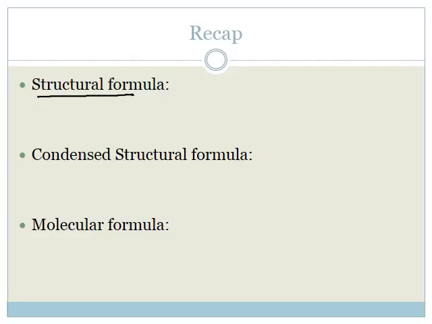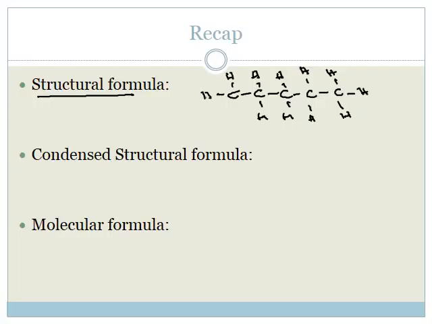Let's choose something like this. So we've got carbon, carbon, carbon, carbon, carbon with some hydrogens. And yes, let's make it very nice and easy, lots of hydrogens. So what's important in the structural formula is that you draw your molecule and you make sure that you fill in all the bonds and all the arms, in other words, what's on the end of them.